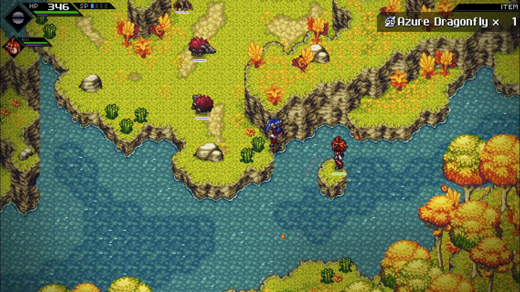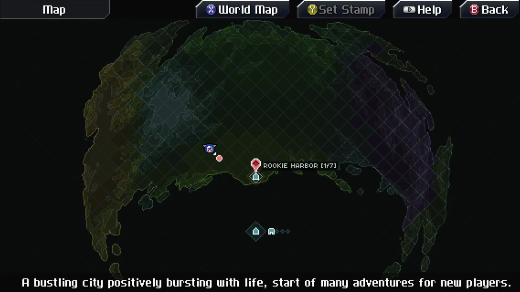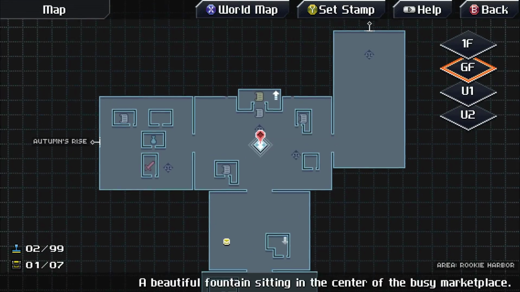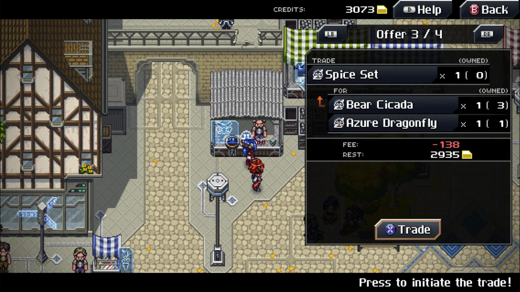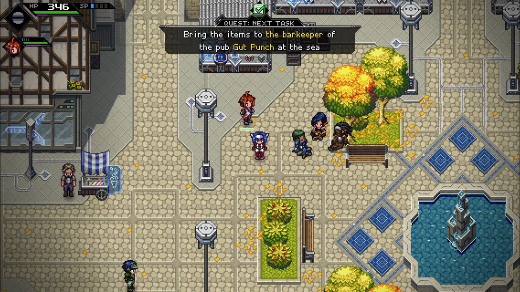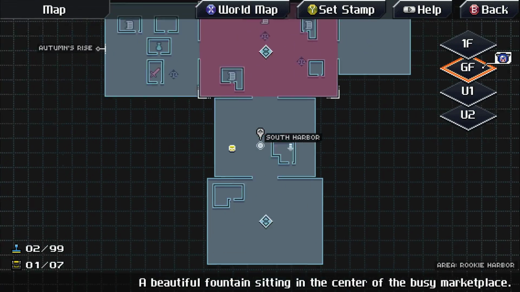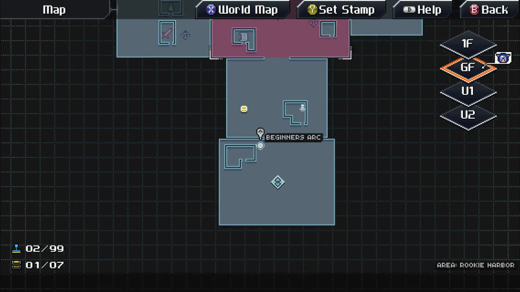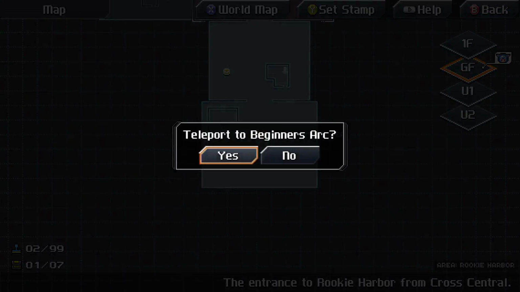Azure Dragonfly! There we go. Well, once you know what to look for, it's not so bad. I would like to craft a spice set, please. The barkeep of the gut. Info hub. The gut punch. Okay. Is there a teleporter? Yes, there is.